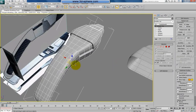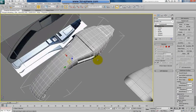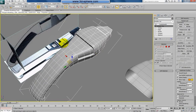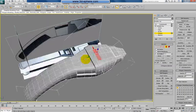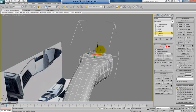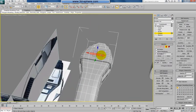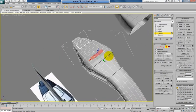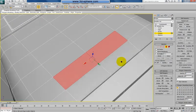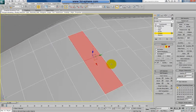And now on the top, there are again these kinds of shapes like we had at the bottom, but also here is some indicator. And the indicator is actually very small. Probably just like that, not much. Okay, so first of all, I will select these ones here. I will hit inset. I will do a small inset so far.